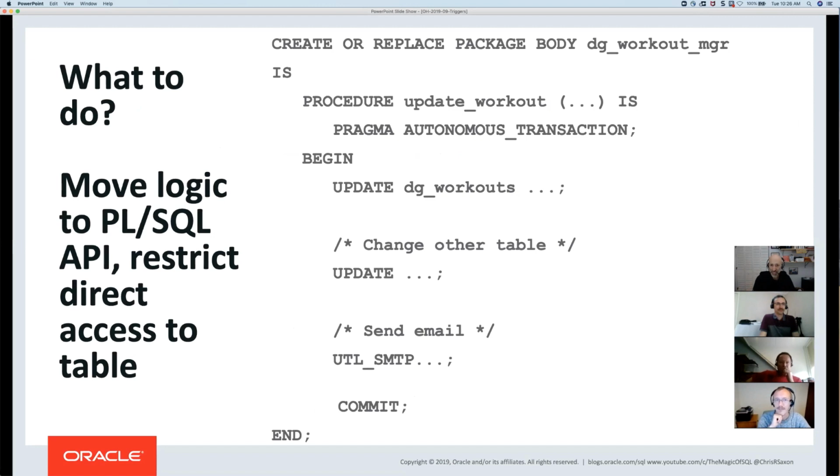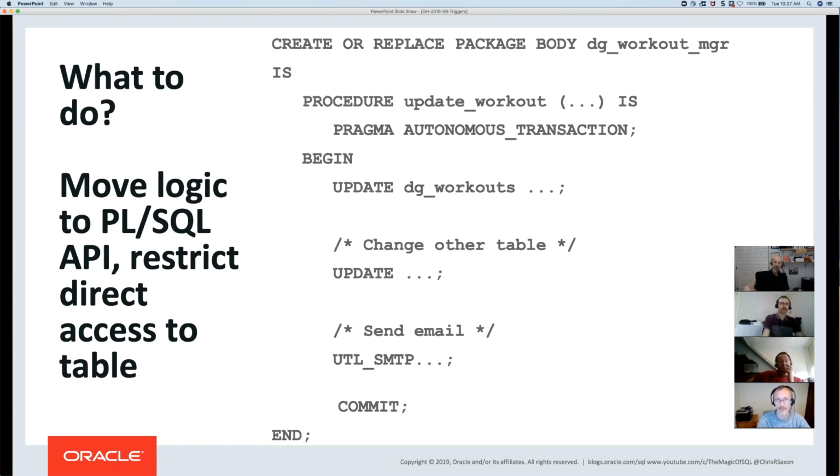This introduces the idea which is, in a way, a lot of the solution around what you do with trigger-based architectures. And that is you take your logic out of your triggers as much as you possibly can, and you put it into PL/SQL APIs, and then you restrict access to your table. The basic idea behind using triggers on tables for things like created by, created on, primary key generation, is that anybody who does an update or an insert or a delete has to trigger the trigger activity, which does the things you require on a new row in the table, on an update, and so on.